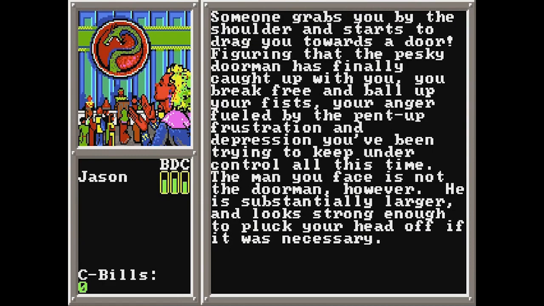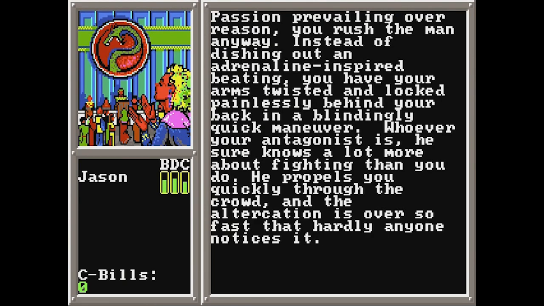Someone grabs you by the shoulder and starts to drag you towards the door. Figuring that the pesky doorman has finally caught up with you, you break free and ball up your fists, your anger fueled by pent-up frustration and depression you've been trying to keep under control all this time. The man you face is not the doorman, however. He is substantially larger and looks strong enough to pluck your head off if it was necessary. Passion prevailing over reason, you rush the man anyway. Instead of dishing out an adrenaline-inspired beating, you have your arm twisted and locked painlessly behind your back in a blindingly quick maneuver. Whoever your antagonist is, he sure knows a lot more about fighting than you do. He propels you quickly through the crowd, and the altercation is over so fast that hardly anyone notices.